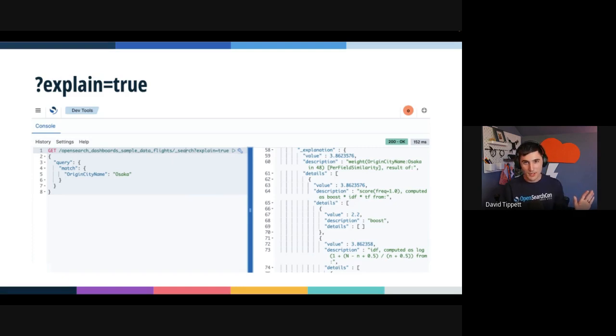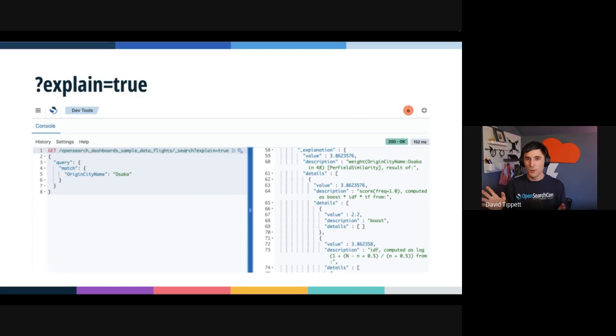You don't ever have to worry about remembering this though. But we have explain equals true. So explain equals true does everything I was just saying and just tells you what it scored all the documents as. So that's really helpful if you're like, hey, I've entered all these words into my query and some random documents floated to the top. What's going on? You can use explain equals true at the end of or inline your query string to start understanding why this scored the way that it did. And that helps you dive down on what terms were or were not relevant, and then you can start tweaking.